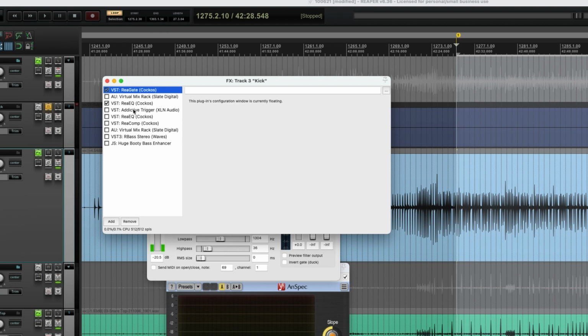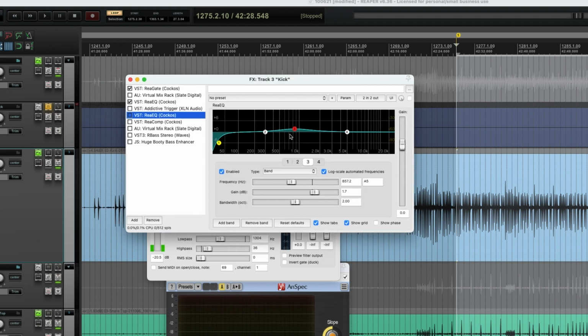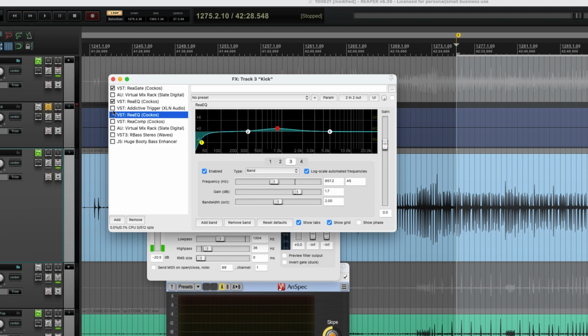In this case, again, we're not even using the Addictive Trigger, but we absolutely could. You'll see I've got another EQ there. If I enable the Addictive Trigger, I really wanted to give just a little bit of that almost 1K boost in there. That's why this EQ is in there. So let me just A-B with that Addictive Trigger back on.